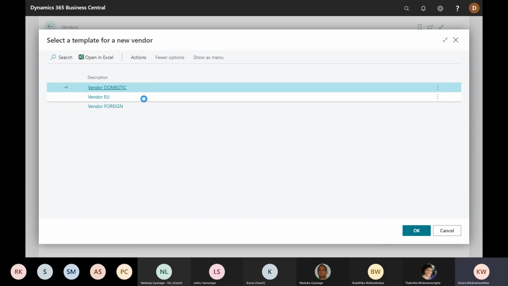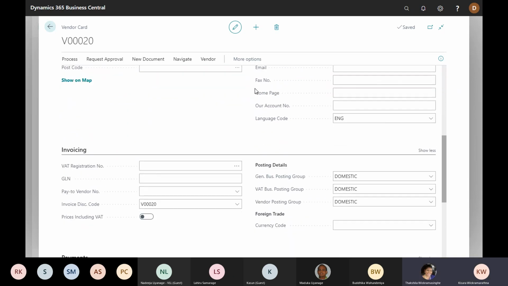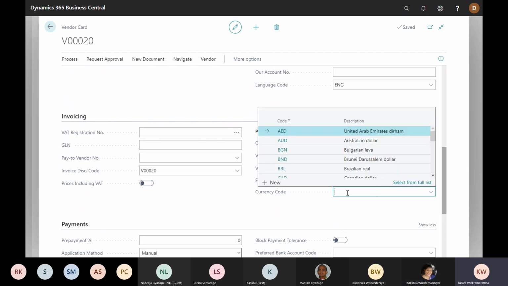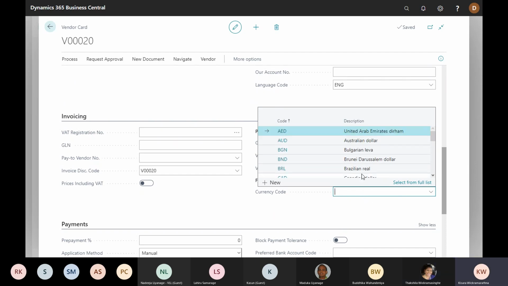If you don't define it in the template, after you create the vendor, under this invoicing tab, here you can define the currency code. If it's the local currency, let's say the local currency is Sri Lankan rupees, in that case you don't need to define it, because we treat blank as the local currency. If the currency differs from the local currency, like USD or AUD, you can define and mention it. Hope that answers your question.